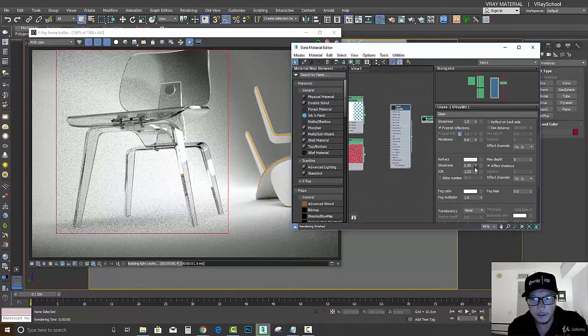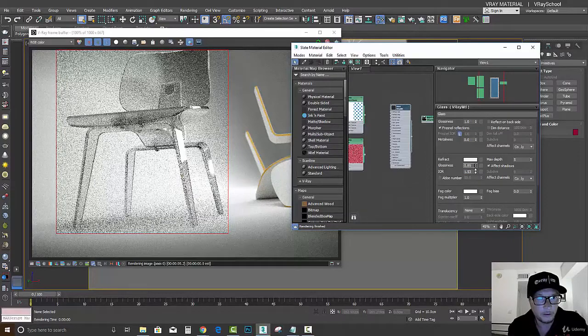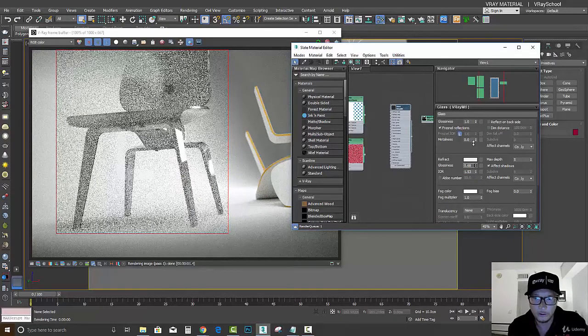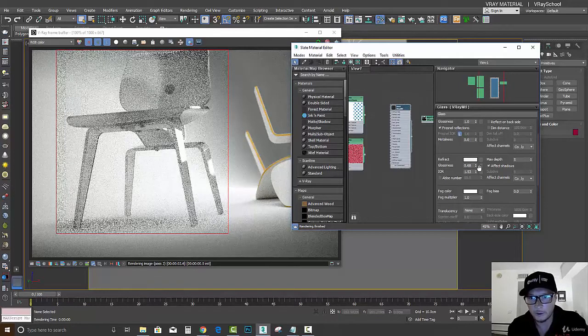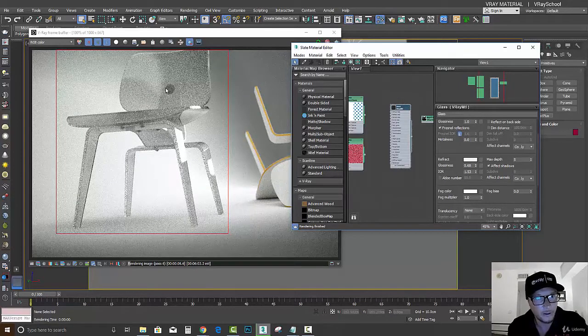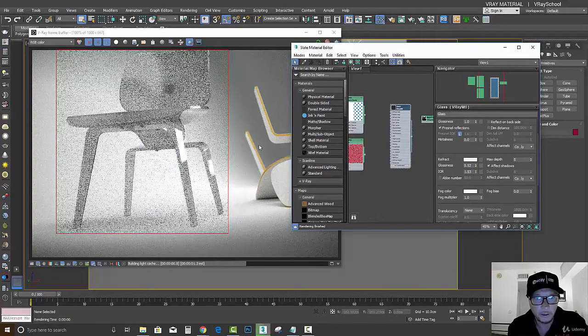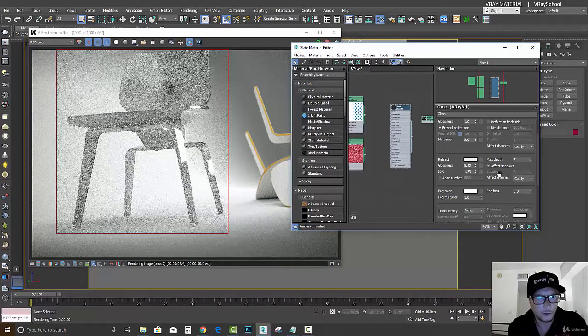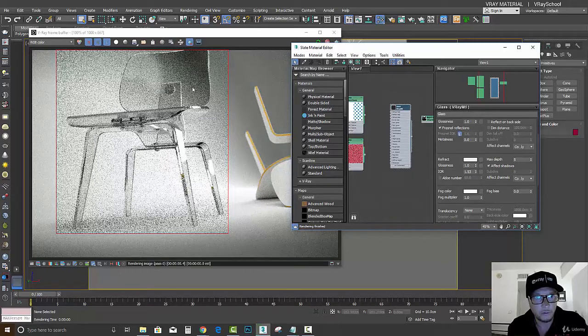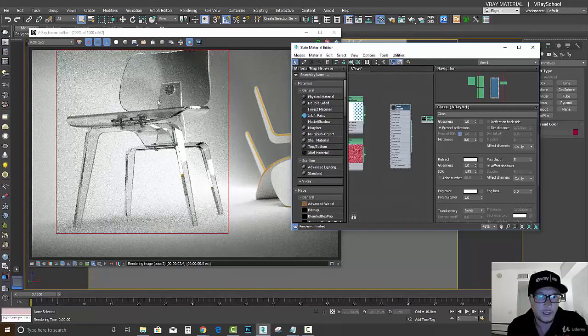Now let's try the glossiness parameter, see how glossiness works. Frosted glass works with the glossiness really well. So you can see it's very blurry here. So lower it down a little bit so we don't really see through. And when we increase that fully, we see all the detail. That's how the clear glass works.